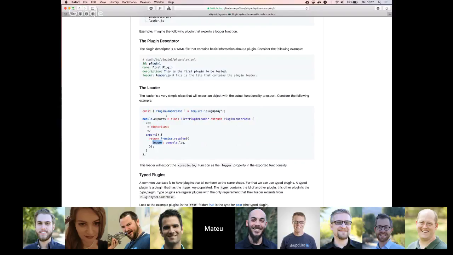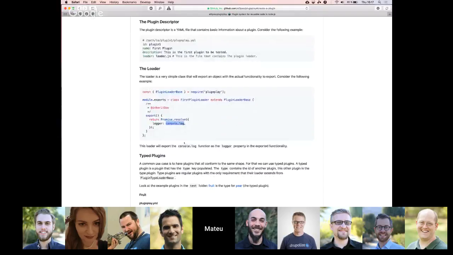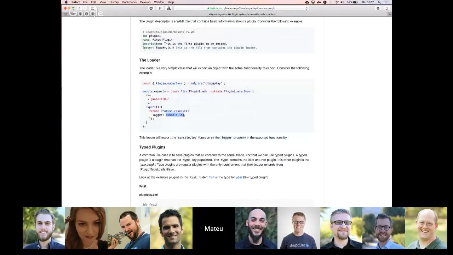So you could have different plugins that return the key logger with a function, and you could have different functions that send your message to Splunk, or send your message to another log service, etc. So basically the only thing that you care about is the logger, and the loader here is going to provide the business logic.